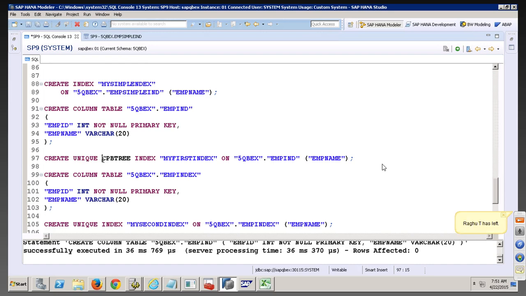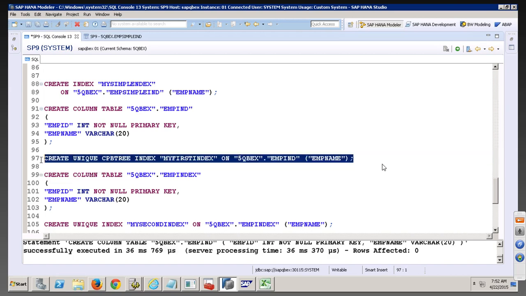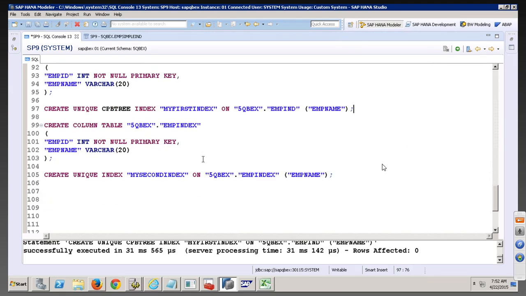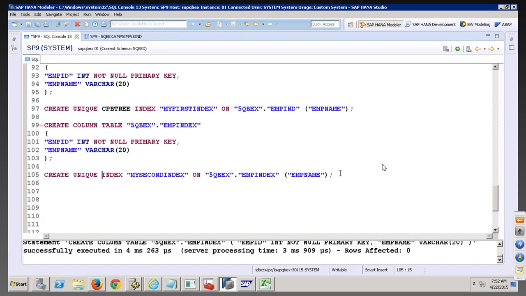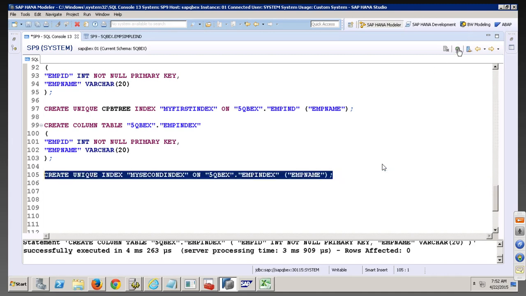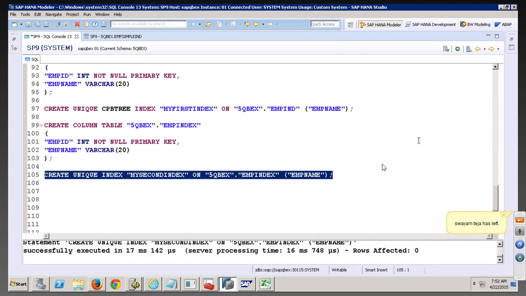Then what type of index you want? You can say B tree or CPB tree, what you want. Then the index name, the table and the column. So you can explicitly control whether you want it as unique, or what type of index, also with SQL. Same thing, I can also not specify any type of index and just say unique index. And what type of index does it create now? B tree or CPB tree depends on the data types, and the system will propose a suitable one.